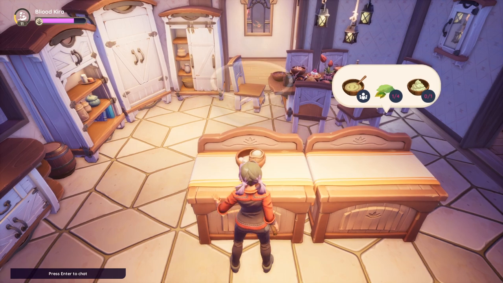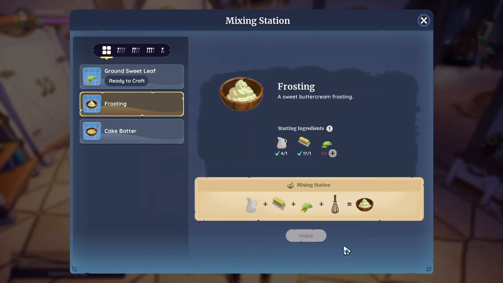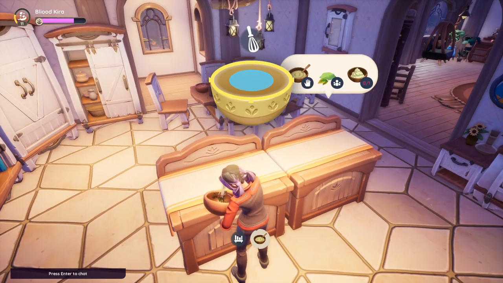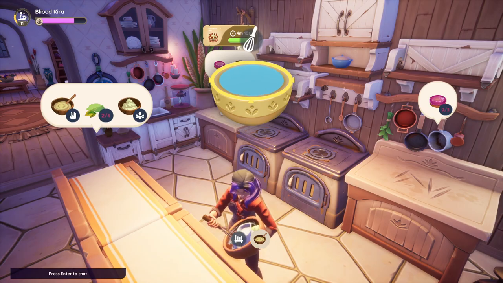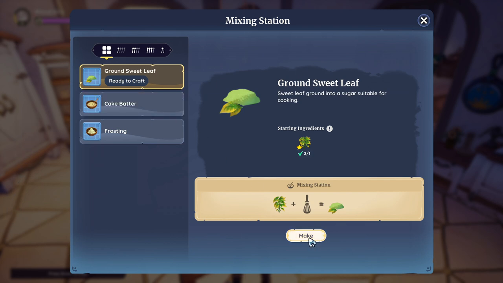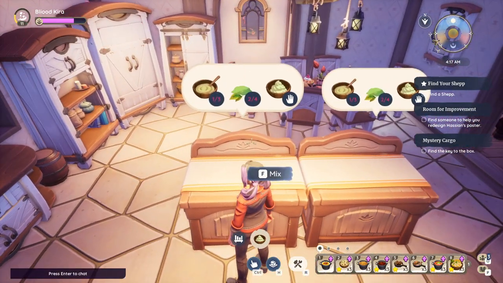Now you do the cake batter. I need one more sweet leaf for the frosting. And we do the frosting as well. Good. Actually, I need to do 2 out of 4. I'll leave it like that for now. Cake layer. Oh, I need to put it in the oven. I need to make 3 cake layers. Oh, I see.